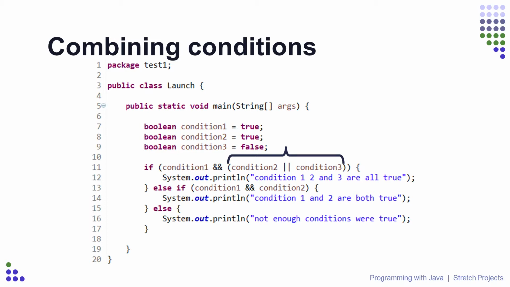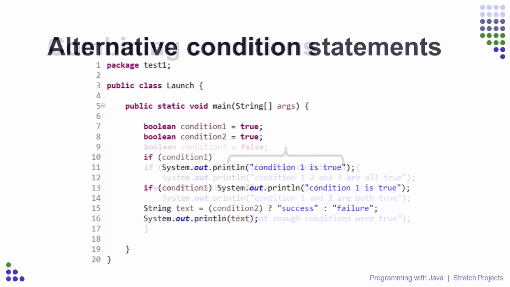It doesn't matter that condition 3 is false, because we have used OR and condition 2 is true, so the OR will pass. I would recommend using brackets every time that you use both AND and OR in the same condition, rather than writing the code in the perfect order, because it saves you trying to figure out exactly what's happening later on. It makes your code much more readable.